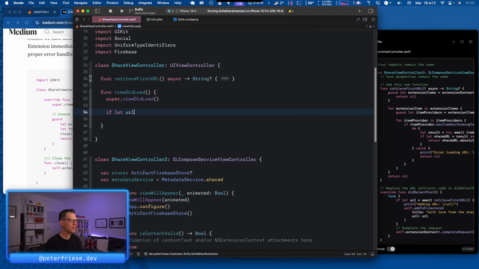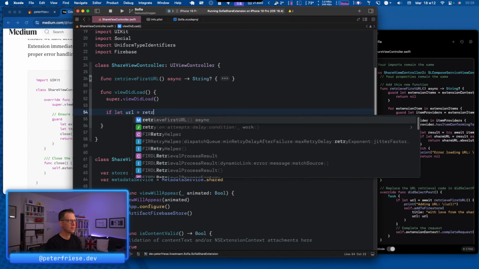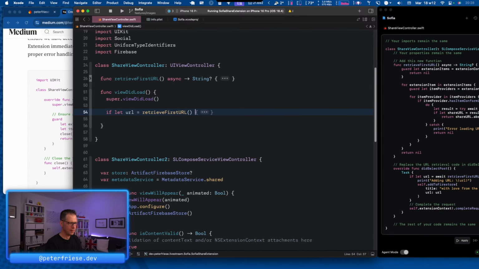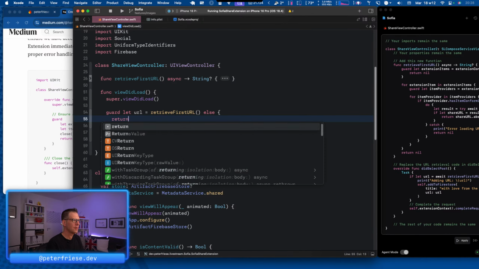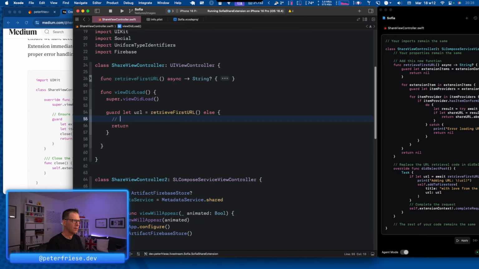If let URL equals retrieve first URL, and if there is no URL, we'll just bail out. And also close the dialog.